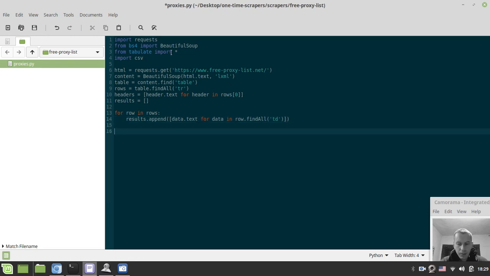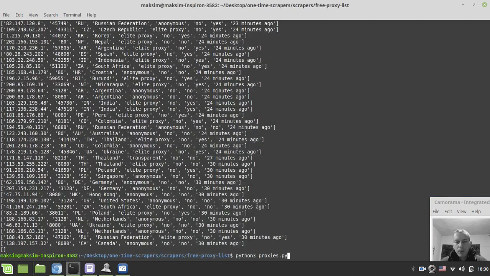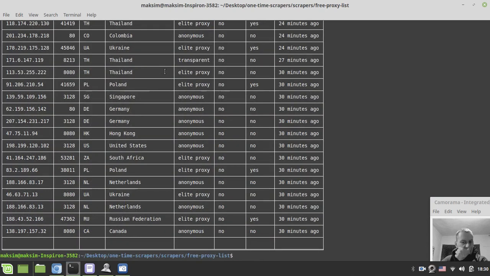And now let's print the pretty table. So I say tabulate and results, and here is to make the table. And table format is equal to fancy grid. Tabulate supports many versions of tables.